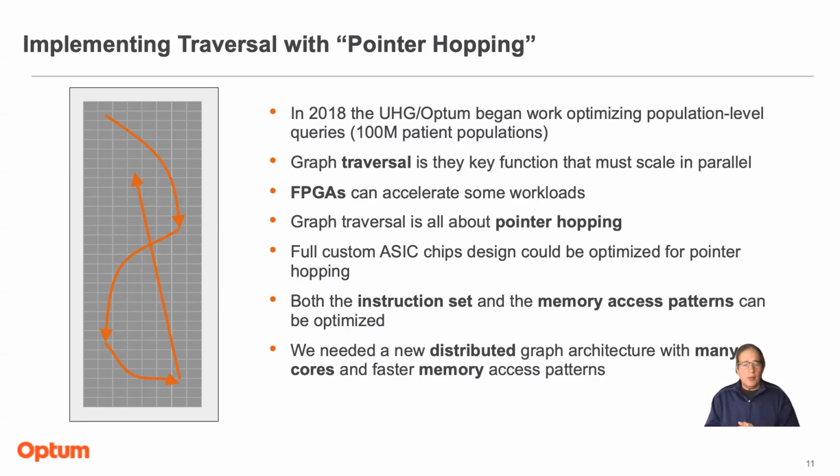We can do some wonderful things doing cosine similarity in parallel, embeddings, recommendation engine. But yet today, there is no company that has ever designed a full custom ASIC chip to do this graph traversal. Everybody's using generic processors that have huge instruction sets, and we're only using about 5% of those instruction sets when we're doing graph traversal.